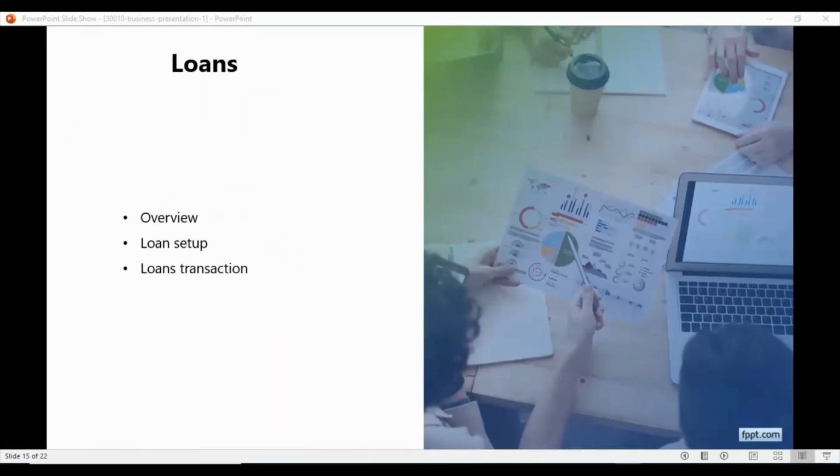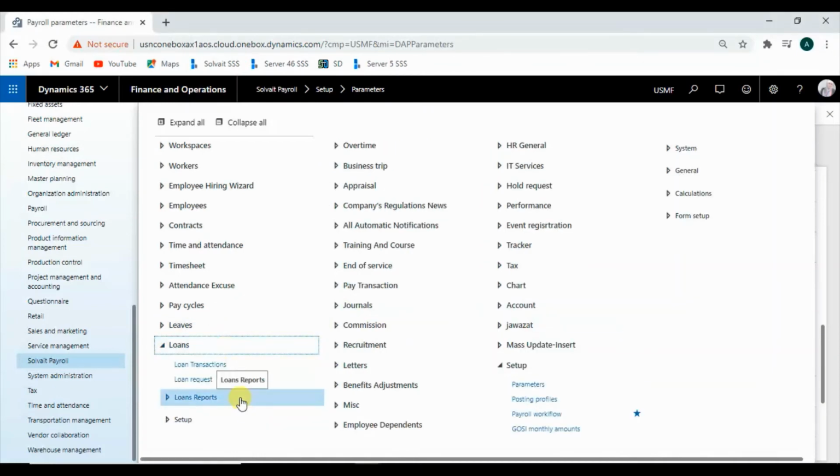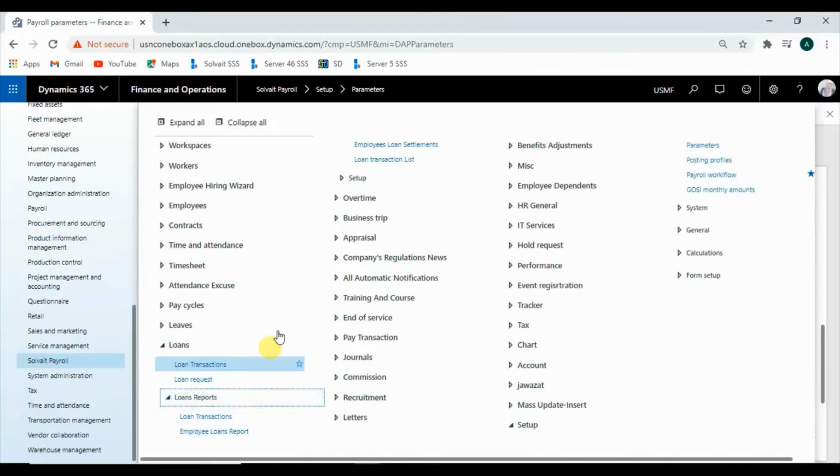I will introduce you to loan reports. Here in the loans section, click on loan reports. These are the loan reports. There is a separate video that explains the reports in detail, but in this video I will only introduce you to the loan reports. For example, we have this loan transactions report that displays all the transactions for employees.